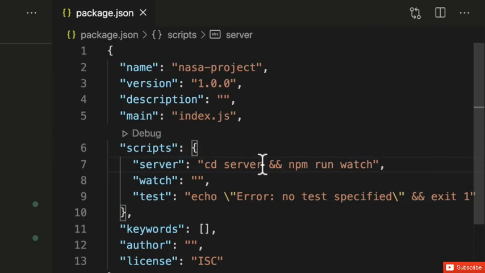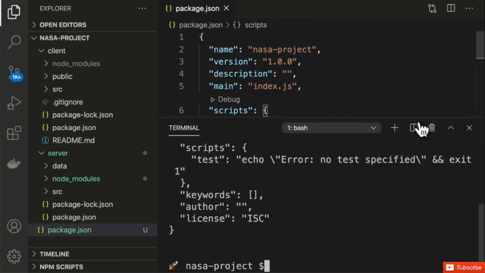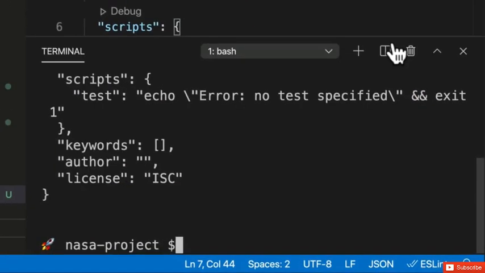This will run change directory to the server, and after it completes, it'll run the second command, npm run watch. So we can test this. Now in our NASA project folder, we can run npm run server.